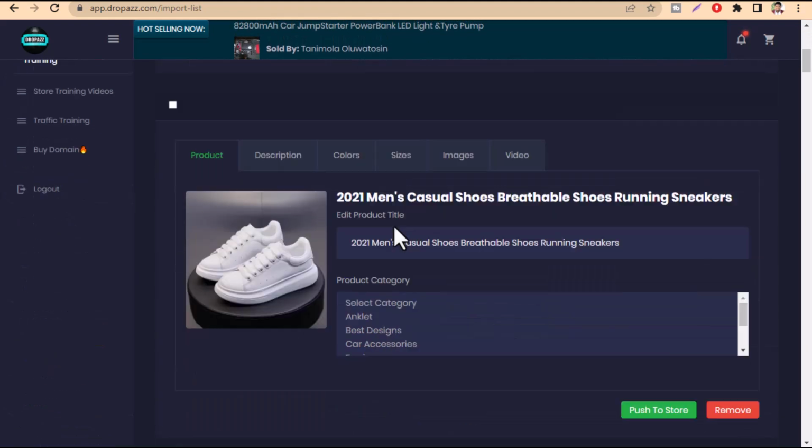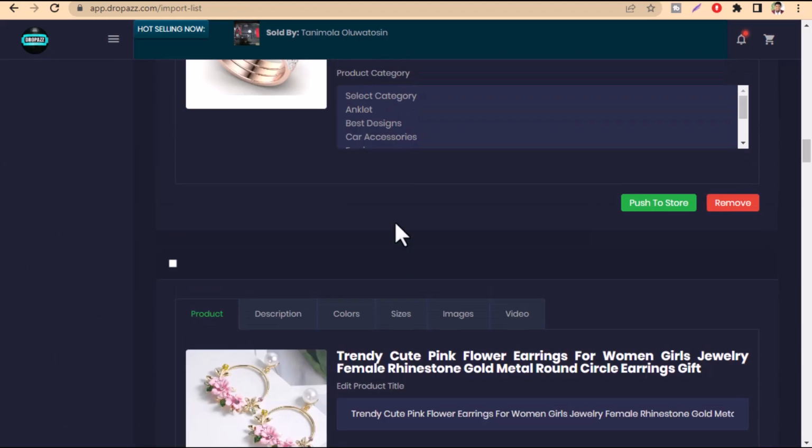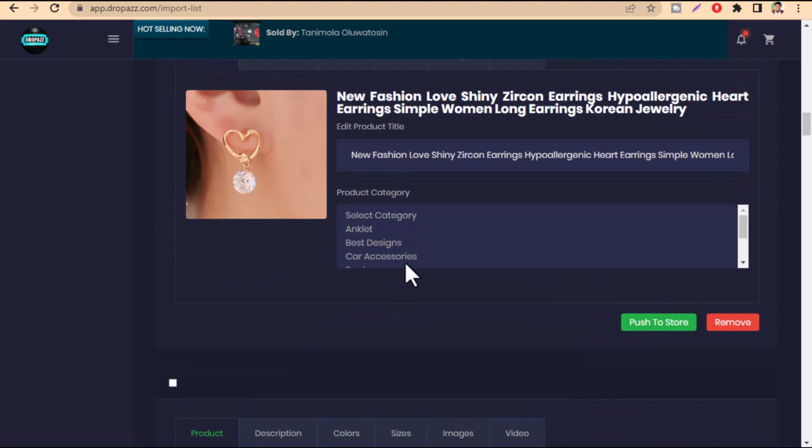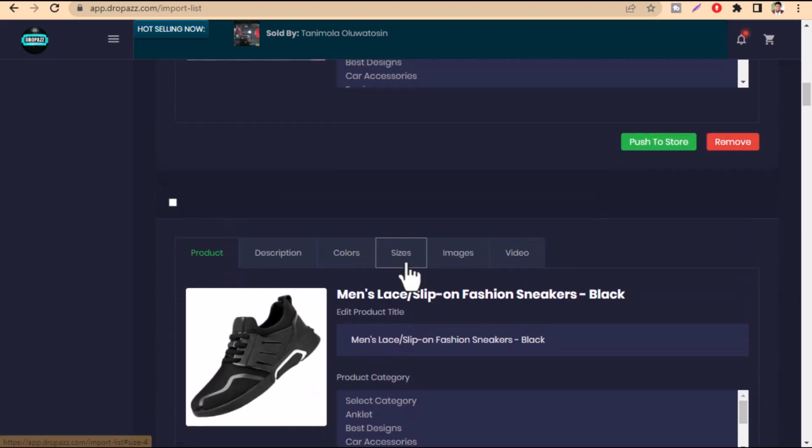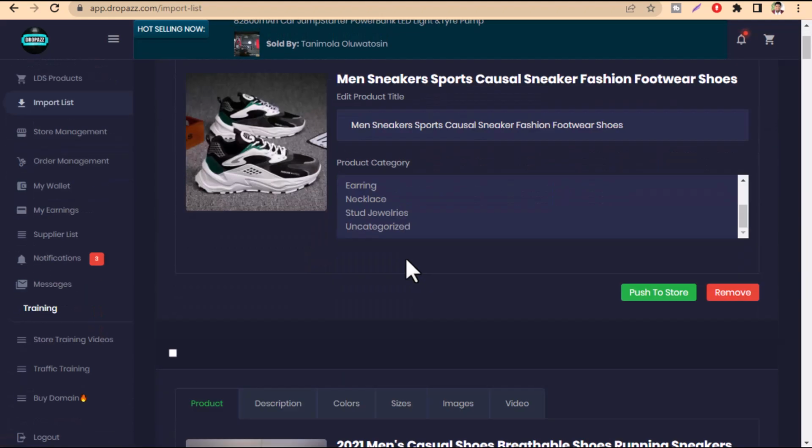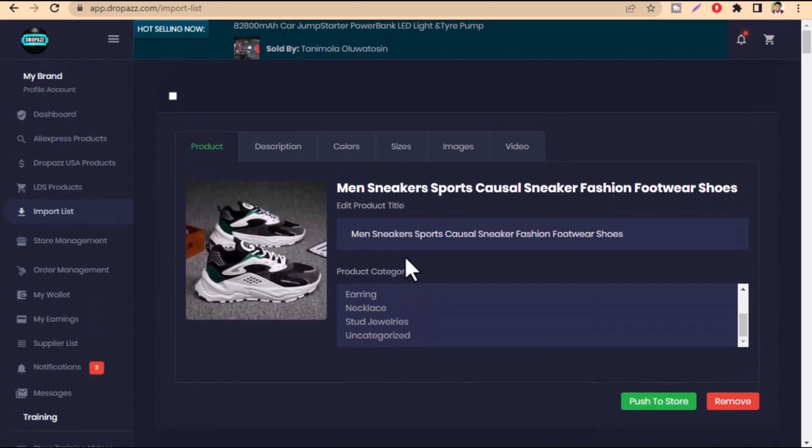Okay, now let's come down here. I want to look for those jewelries. Look at them here. These ones now are from the international market, whereas the shoes are from the local market. Remember, I purposely did this, but don't make that mistake. Don't import products that are in Naira, that is local market products, into your international market store. The price is going to go off the roof, and sometimes you will have errors when you're trying to push it. So don't do that at all.